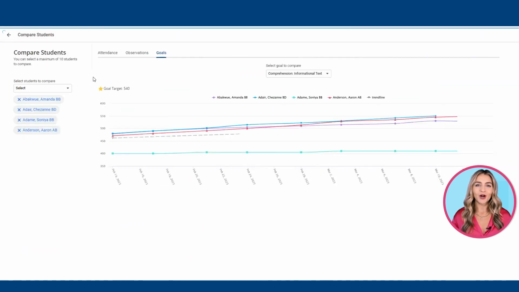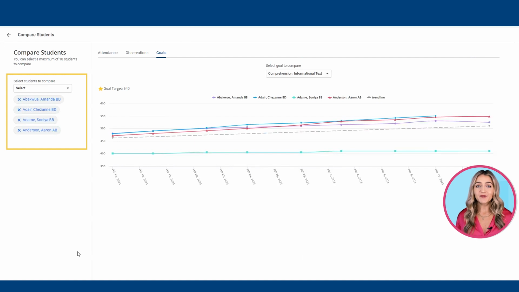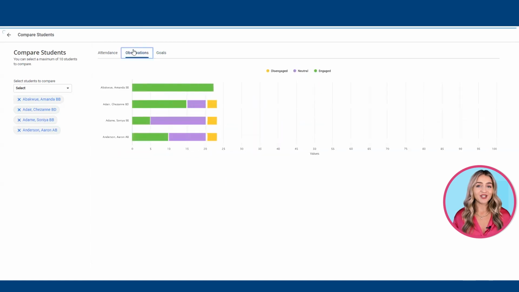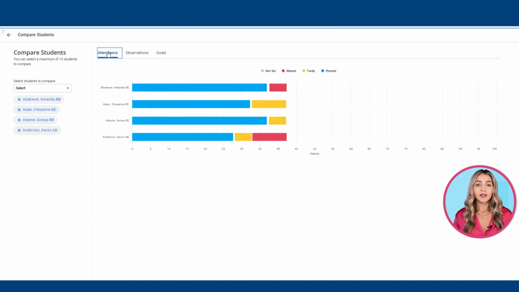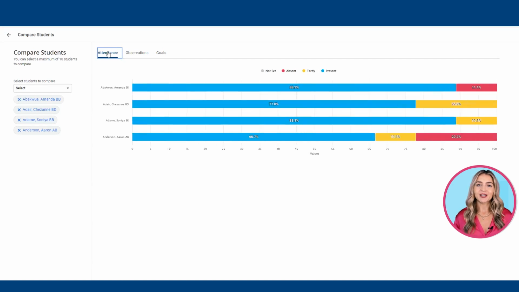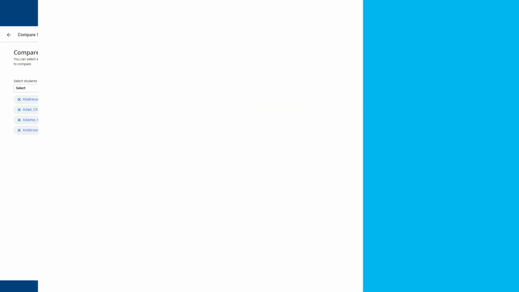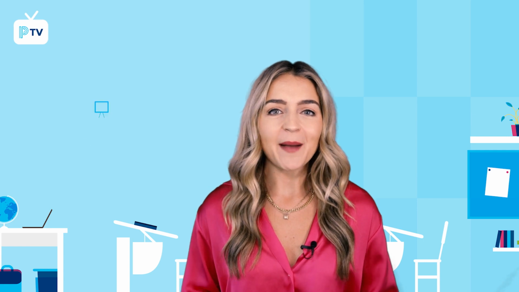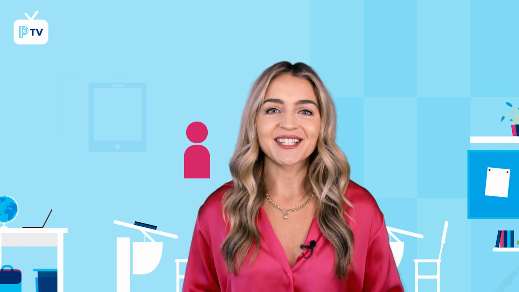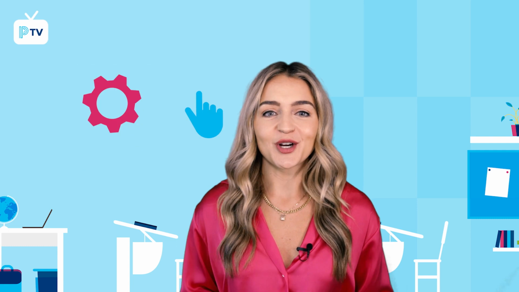Now, let's talk about how to progress monitor. Here, we can look at the progress of one student or a group of students at a time, and we can see that progress for each goal we are monitoring. We also have observations data and attendance data. Here, you can see that one of the students has low attendance, and this allows the educator to spot that trend immediately, which will help to get this student back on track and figure out why they aren't showing up to their interventions. And that's how you can use PowerSchool MTSS to monitor interventions, assess effectiveness, and determine next steps.